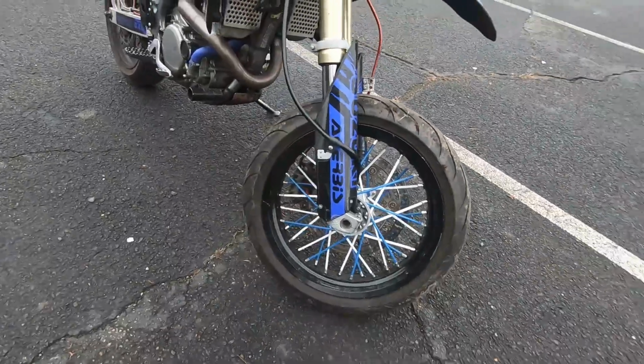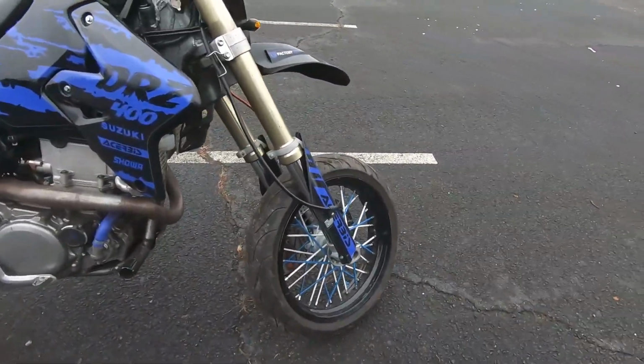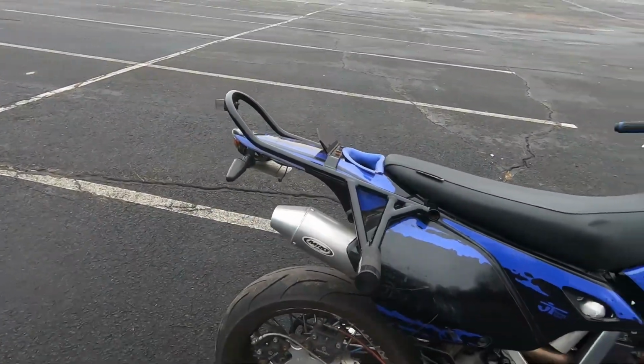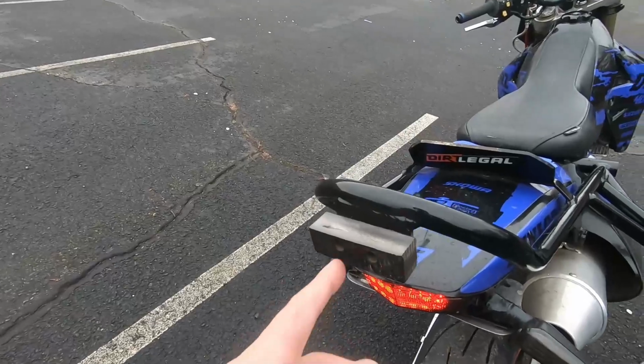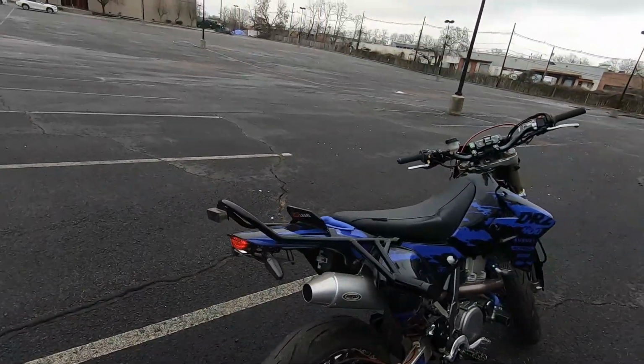I guess the owner doesn't really like them. Some people might like them, but it's not really his taste. But I did just want to highlight that too, that doesn't come from the factory like that. And also in the back here, you can see a different subcage for stunting, which is pretty cool. It also comes with a little titanium blocker right here for sparks if you're doing crazy wheelies or anything like that.